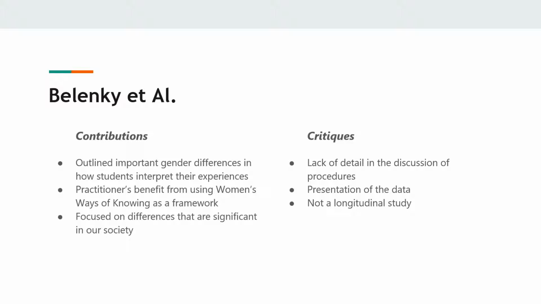The theory focused on women, but also addressed different social classes and other factors that are more significant today than they were when Perry's theory was developed in the 1960s. Though this theory has helped move us forward and gain a better understanding of populations that previously had little research conducted on them, this theory still has a few critiques.